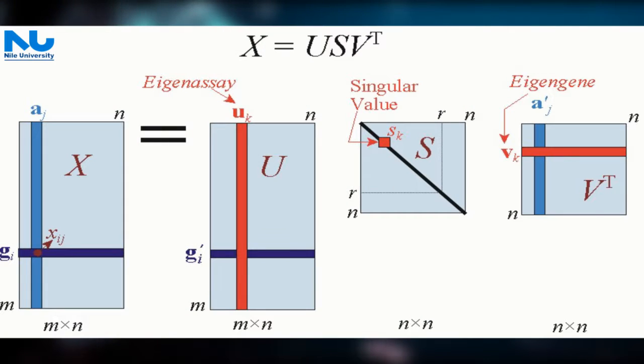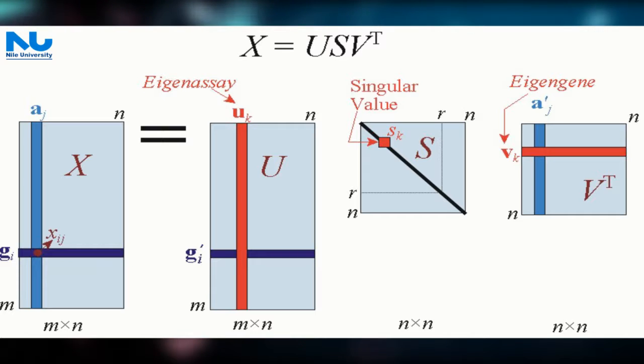The first method of data decomposition is singular value decomposition, or SVD. This method factorizes any large real matrix X into three matrices, U, S, and V transpose. The orthonormal matrices U and V retain the data from the original matrix and can be considered as scale projections of the real data.